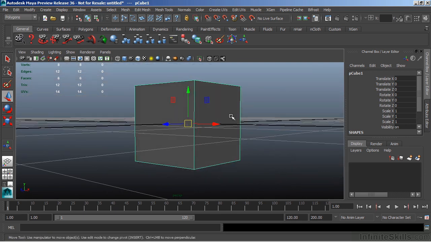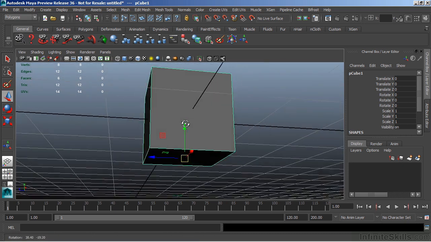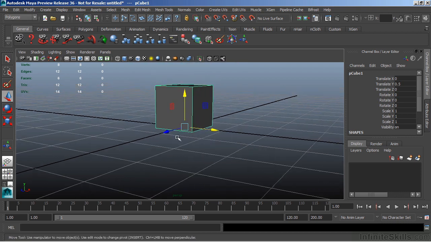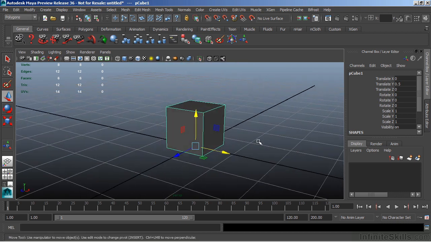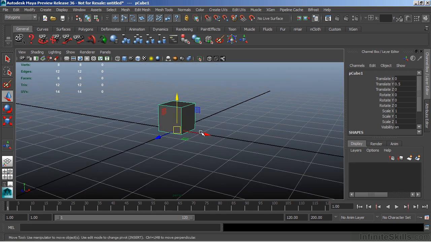Then I'm going to hold D as in dog and V as in Victor to snap to point, and I'll drag this down in the y-axis and just drag it to a single vert. That way it is now centered at the base of my object. And I only dragged that down in the y-axis. Then I'm going to hold X and snap that to the top of my grid. Now I have the pivot point at the base of my object, and my object is sitting on top of my XZ plane or my grid plane.